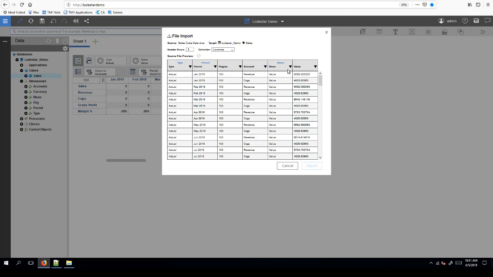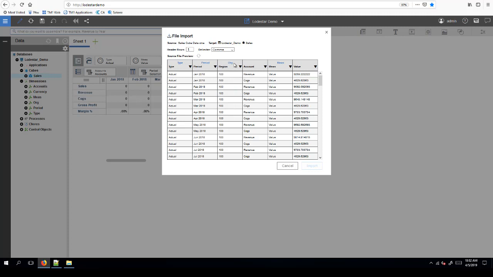So we have all the fields that match the dimensions that we have in this cube. And in normal fashion, we have to state a header and the type of file. I'm going to go ahead and map each one of these fields to the dimensions that are in this cube. If you notice, some of them already automatically mapped and some of them I have to do manually.